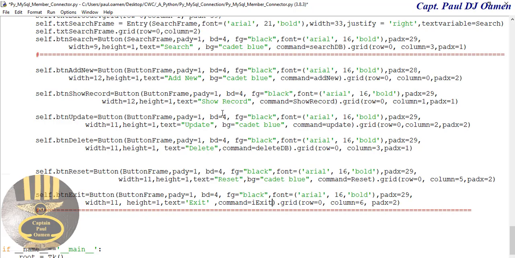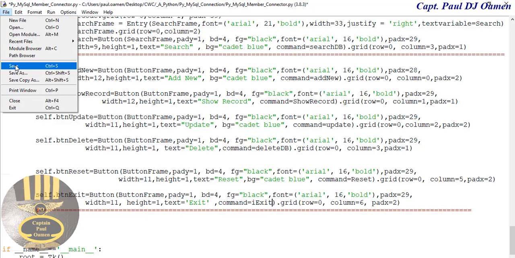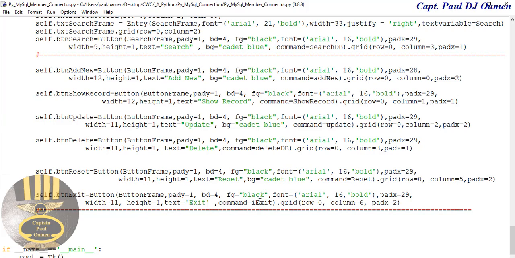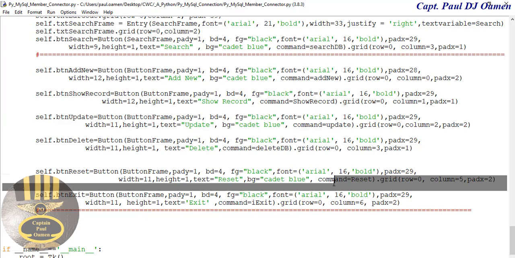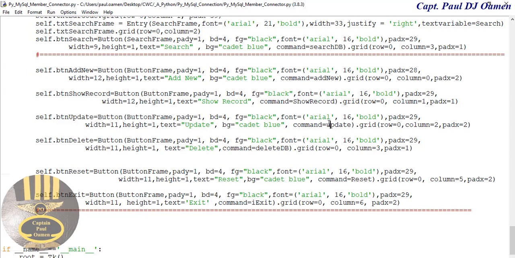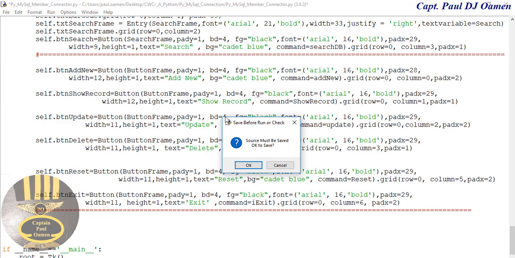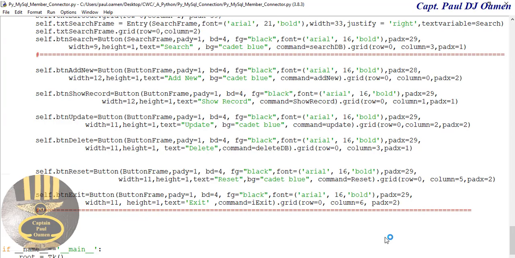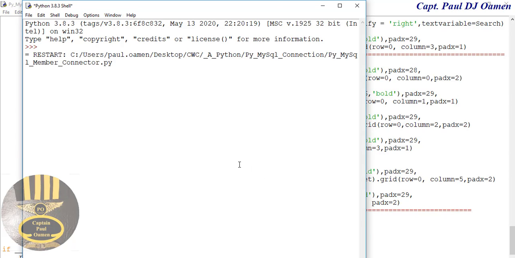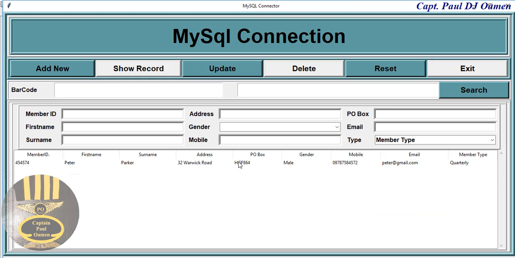There. File, save. So we call, yep, that is fine. Okay, so all we then need to do now is just to run the system and see how it works. So let's click on run. Yeah, it's coming up. There we go.